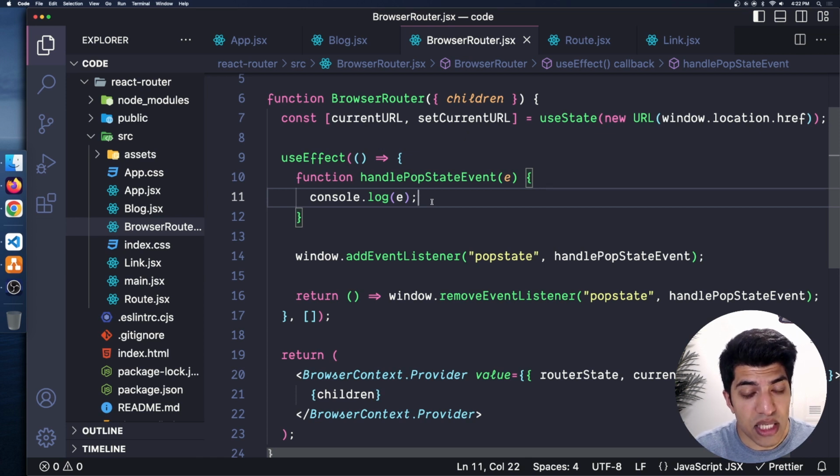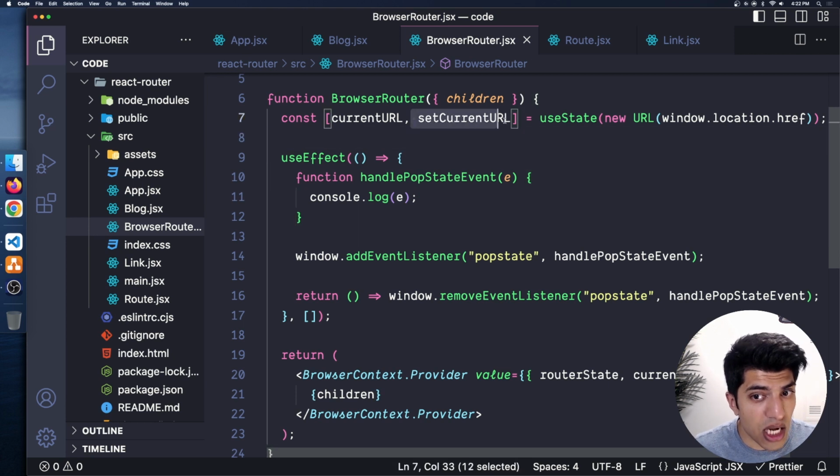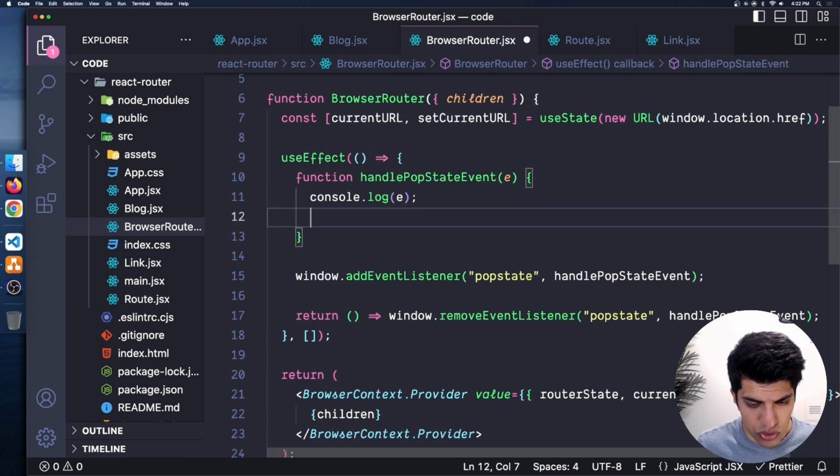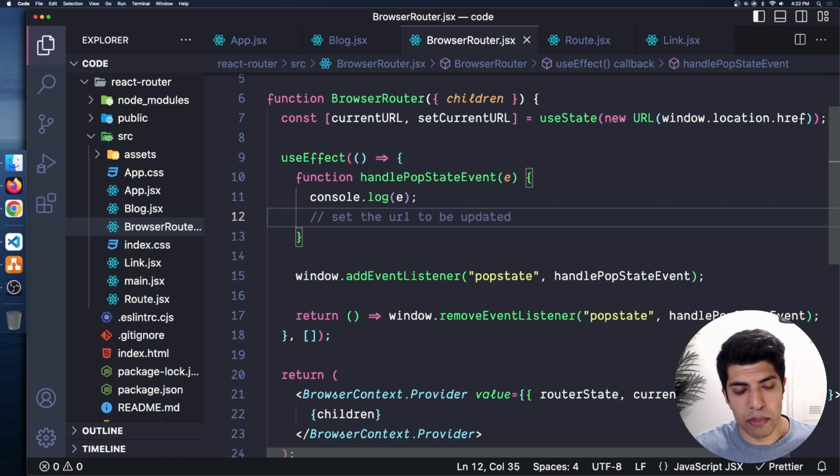Well, what that means is we want to set the URL to be something. This was a little bit tricky to wrap your mind around. Even for me, when I was building this, I thought, oh, this is a little bit confusing. So I'm going to put a note here: I want to update the URL, update the state of the URL.